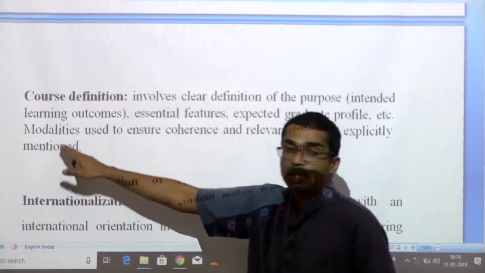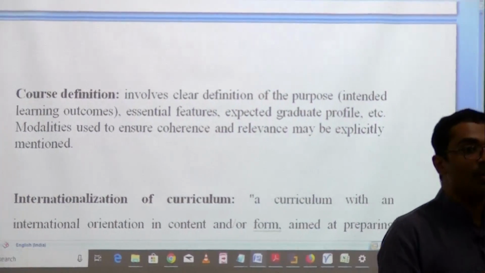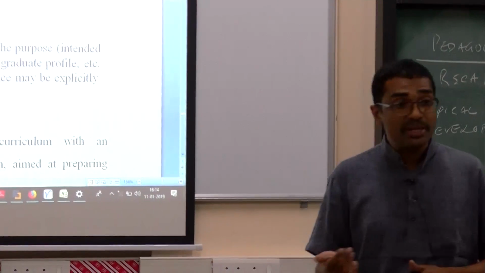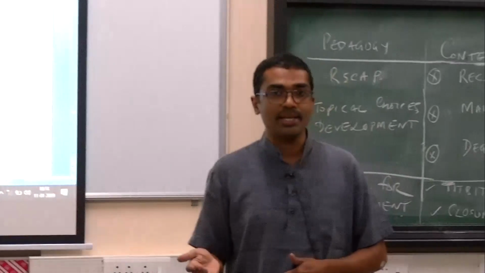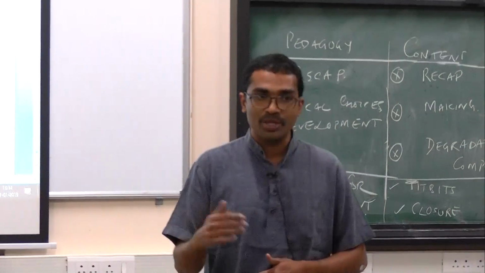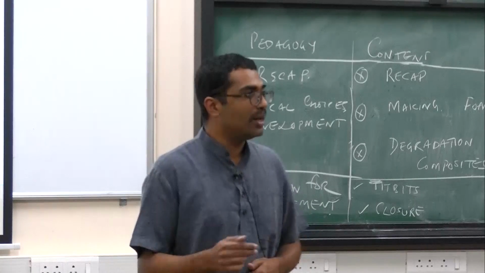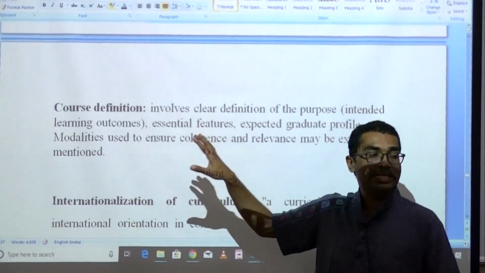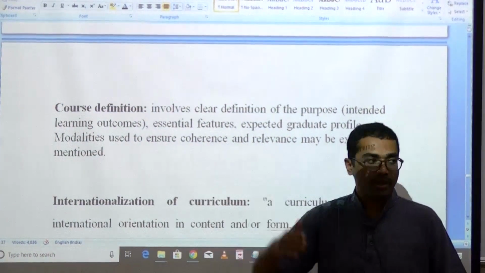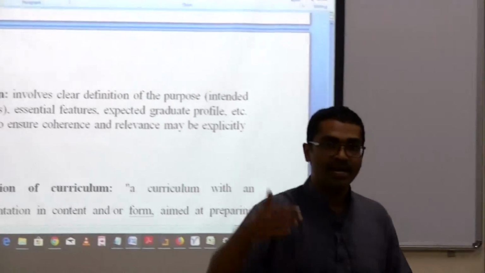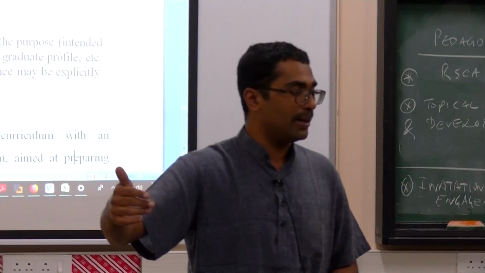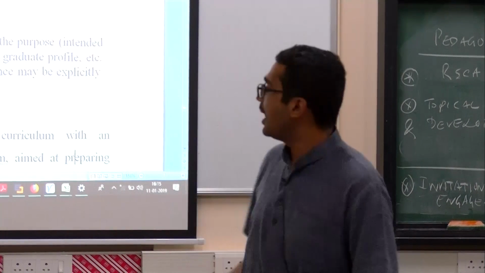And it also includes modalities. Okay, this is what you intend. How do you wish to set about doing it? What would be the modalities? Would it be a set of experiments? Would it be a set of theoretical discussions? Would it be a combination of the two? Would it involve some computation? So you can actually lay out the modalities also, so that the person who runs into your course definition understands, number one, what its aims and purposes are. Number two, what the student graduate, for example, is likely to look like, and how you aim at achieving it.